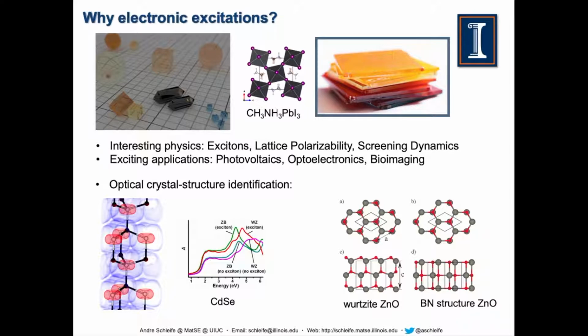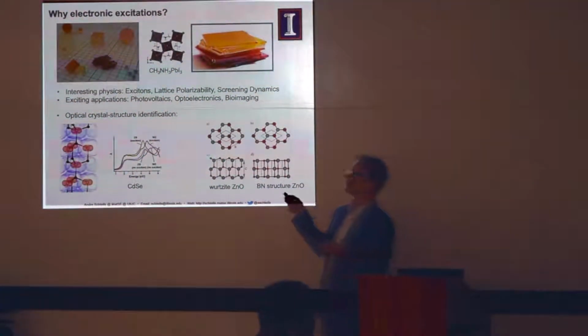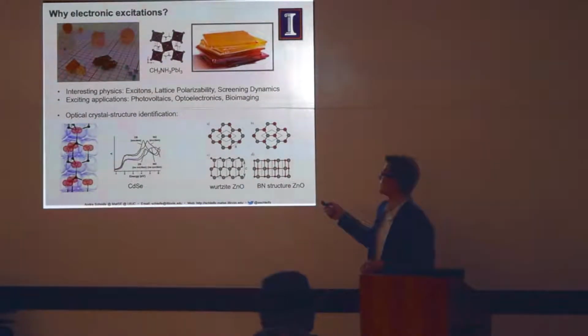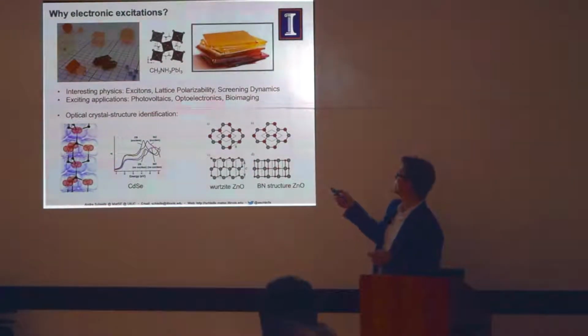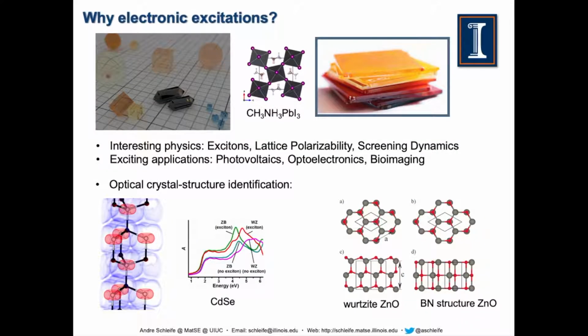Okay, so if you see those pictures up here, the application that comes to mind, especially for this material you probably have seen before, is an organometal halide perovskite material that is used as a photovoltaic. So I put photovoltaics here. That's the structure of the material, and this is maybe what the material looks like in real life if you make it. And as you can see, there seems to be a certain variation in the optical properties.